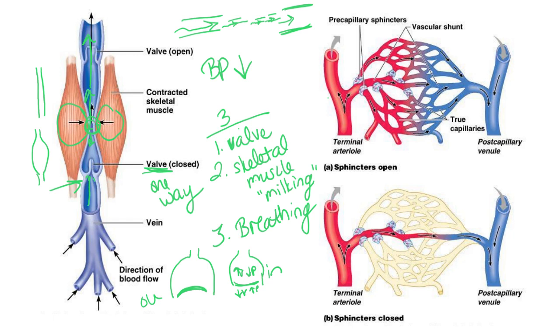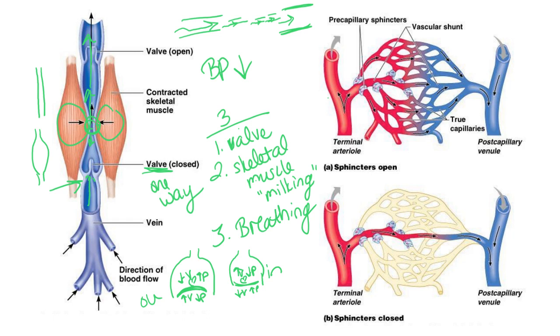When I'm taking a breath out, I am decreasing my volume above the diaphragm, which would increase my pressure. Therefore, I'm increasing my volume and decreasing my pressure in the abdominal cavity. So I change the pressure in the abdominal and thoracic cavity. Remember, our heart's up here in our thoracic cavity. So when I breathe in and out and change these pressures, that helps pull blood back up to the heart.